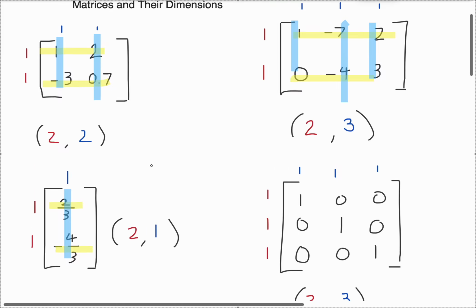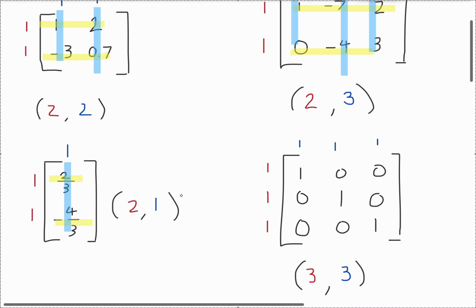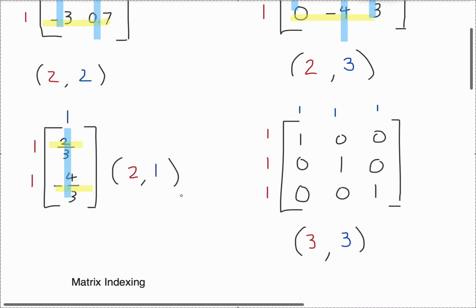Something important to note is when a matrix has one of its dimensions being 1, so it just looks like this, or it could also look horizontal, with 1 dimension. We can also call it a vector sometimes. When you get deeper into math and linear algebra, there is a difference between those things, but for now I might call a 1D matrix a vector, where one of the dimensions is 1. So don't get confused, but they're the same thing in this context right now.